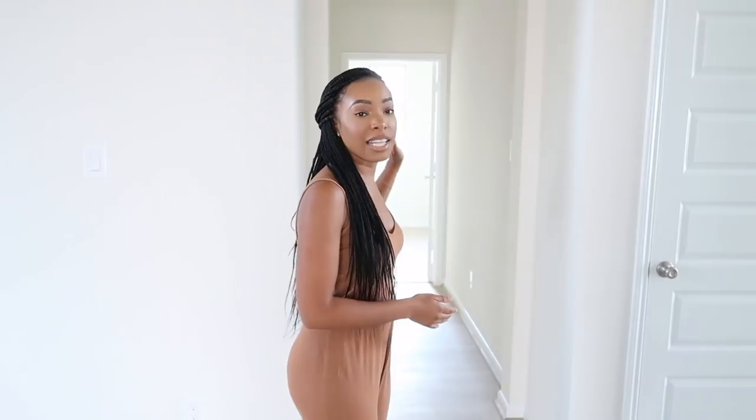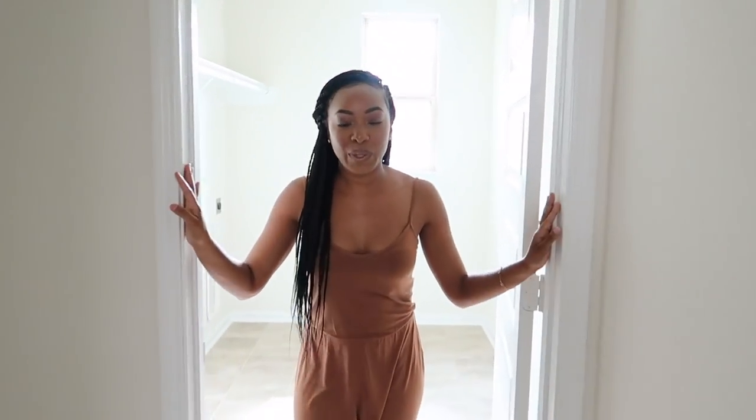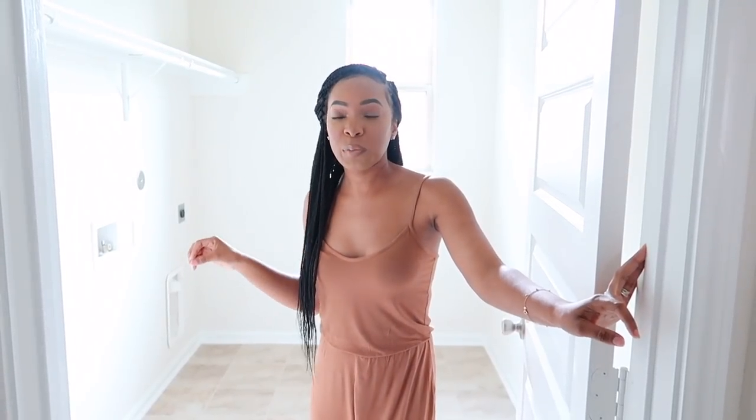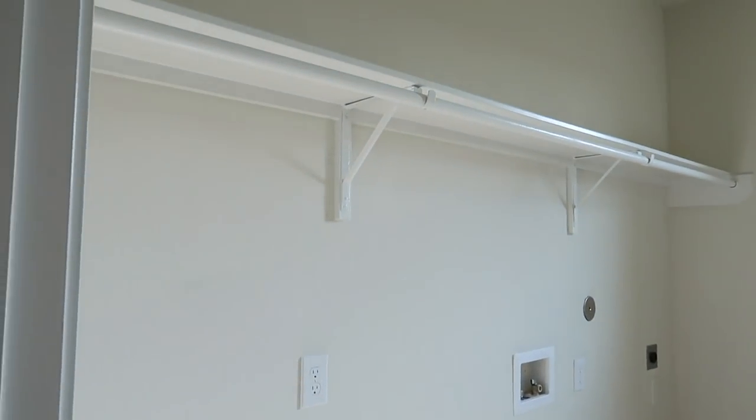I'm going to go ahead and close these doors. I'm going back into the kitchen area last. So now I'm back again in the entryway area. If you walk down a little further to where I am, on the left you have your laundry room. This is one of the things we loved about this floor plan because it has a separate room just for laundry, so you don't have to cut through the laundry room to get into the house. A lot of houses have the laundry room connecting the garage and the house, but this room is completely closed off.